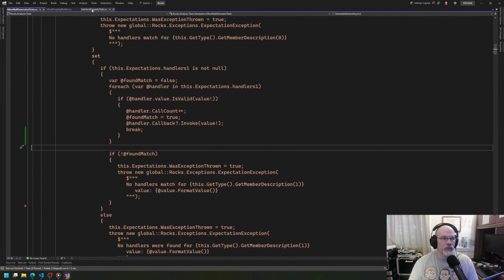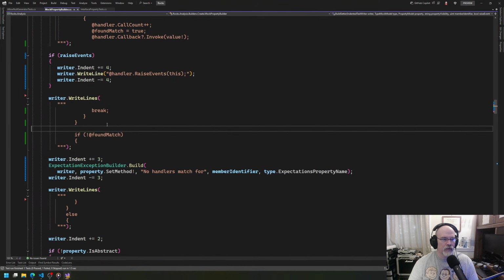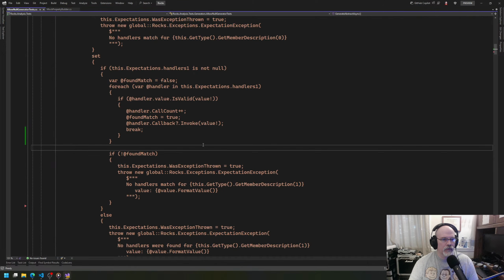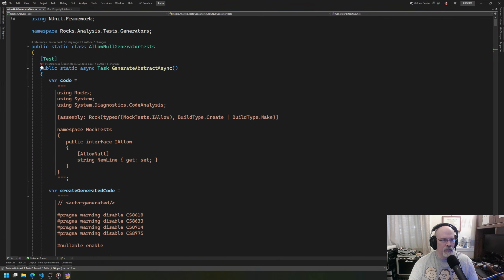Oh, wait a minute. Okay, you're saying here. No. Where is this extra space coming from? It shouldn't. Let's close this out. I don't want to be fighting white space. What is the problem here?